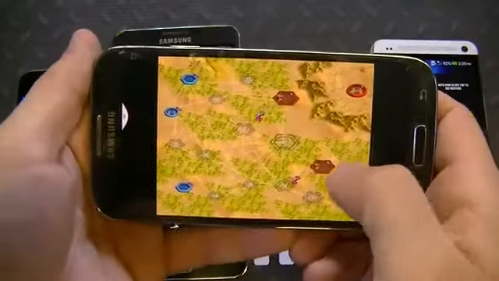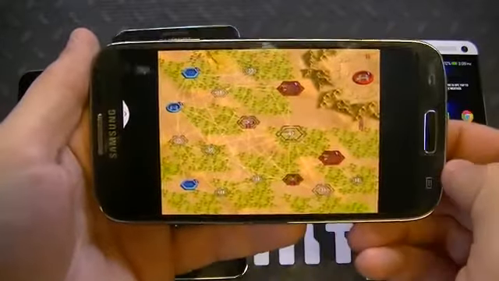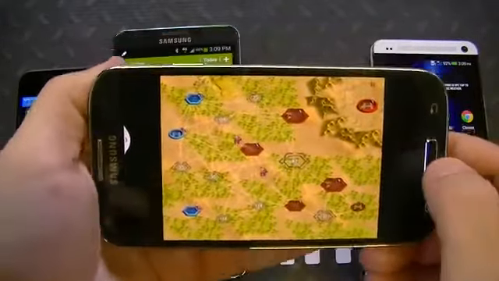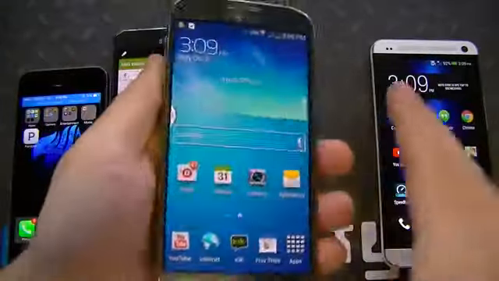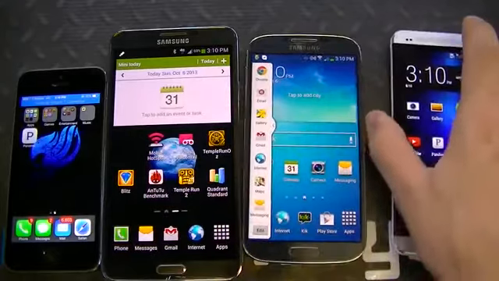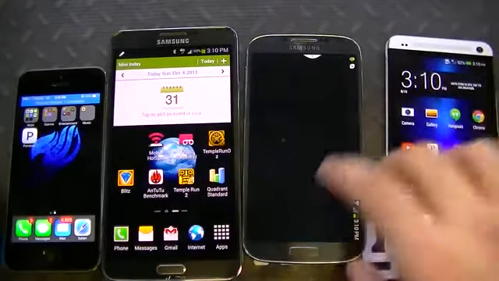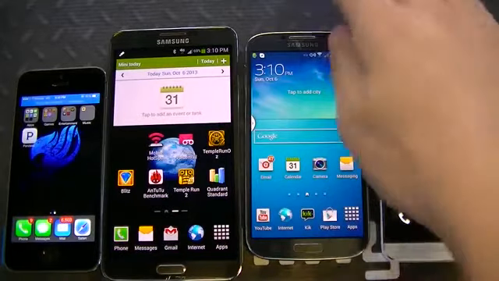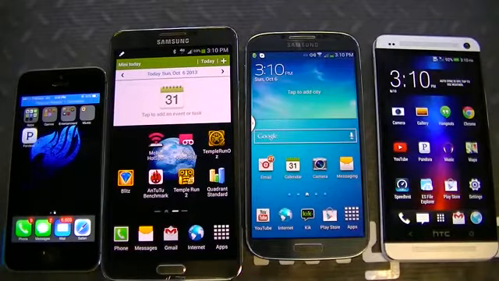Okay, I have no clue what this game is or how to play it. It looks like one of those, yeah, not familiar with this. Not very graphically intensive, but obviously the S4 with its internals clocks in a little bit faster than the One, so it's going to play high-end games, specifically games with good solid graphics and frame rates, because you're getting a quad-core 1.9 GHz Snapdragon 600.